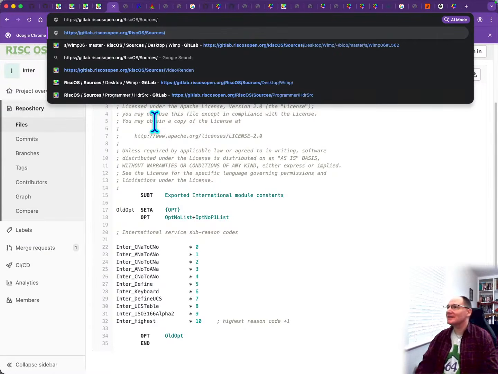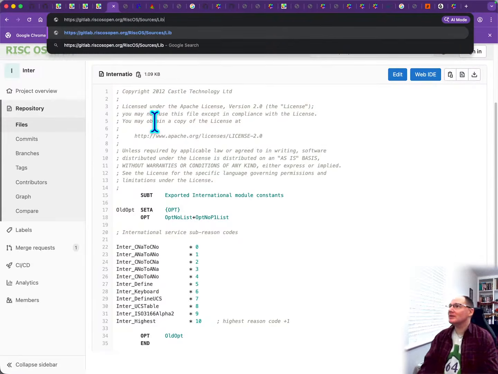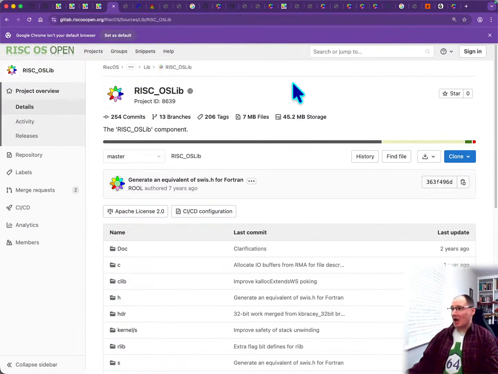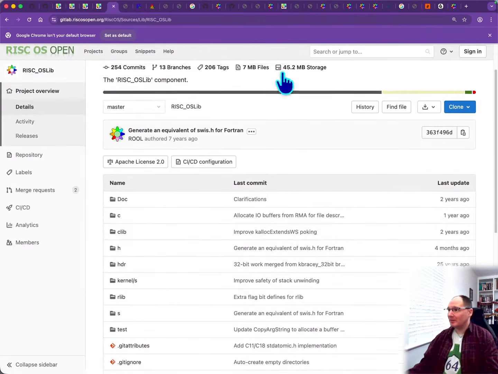I probably annoy myself. Right, anybody who knows RISC OS source code very well will know that the source for the C library is in riscoslib. Because always, of course, it's in riscoslib. It isn't in a directory called clib, for example.